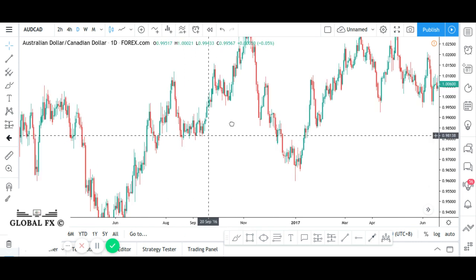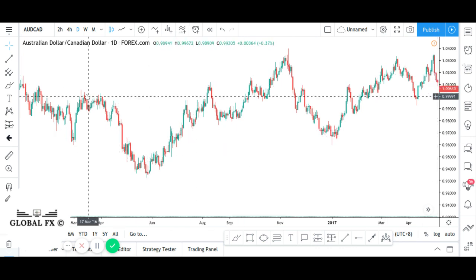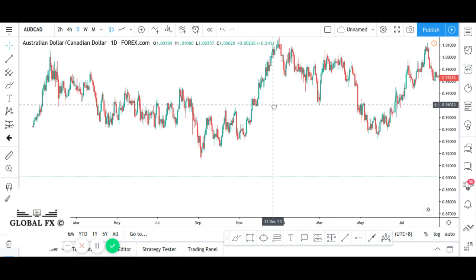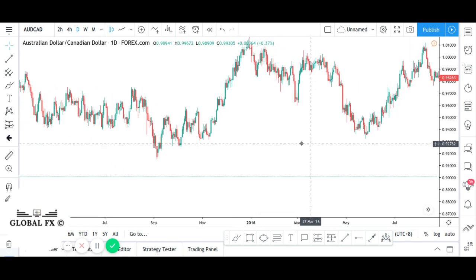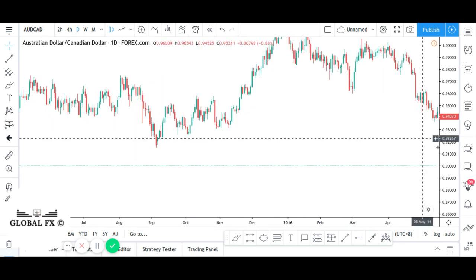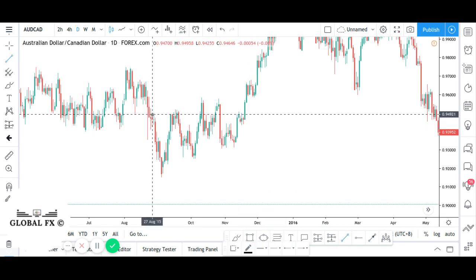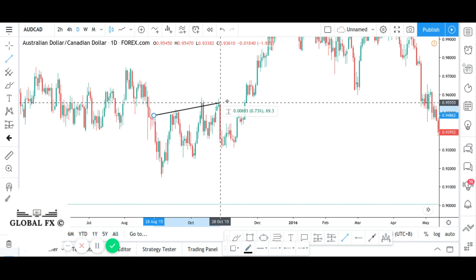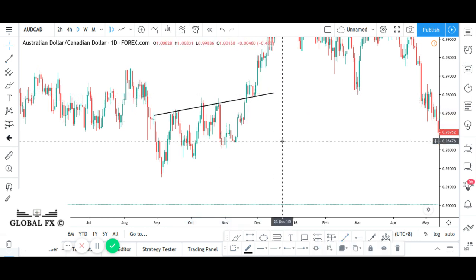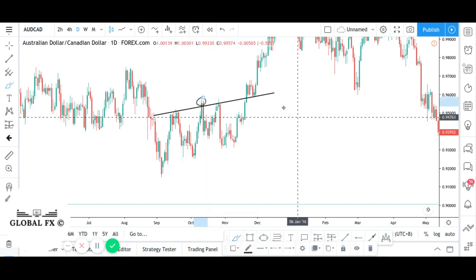I will show you guys. Let me just zoom out here. Basically, what we have is a nice move to the upside on this area over here. We have a very nice trend line running right here at this high. We have a good trend line running around this area over here. You guys don't have to worry too much about this. This is called a false breakout and it doesn't count as a touch.